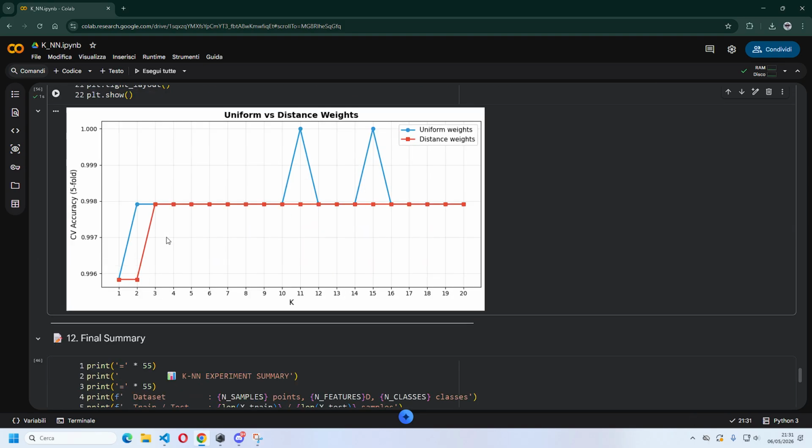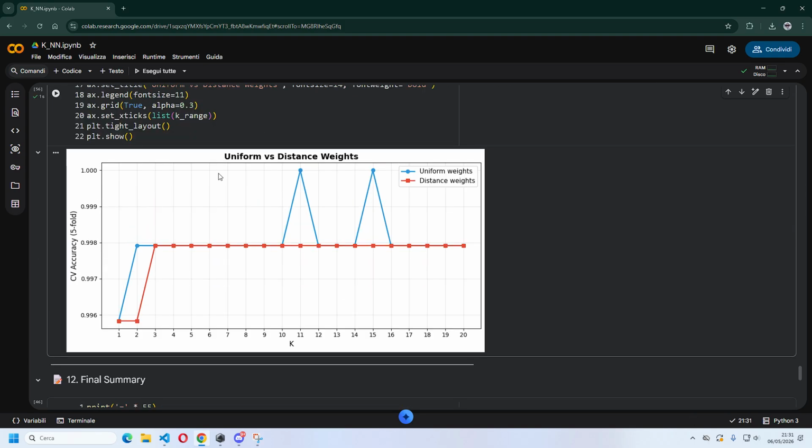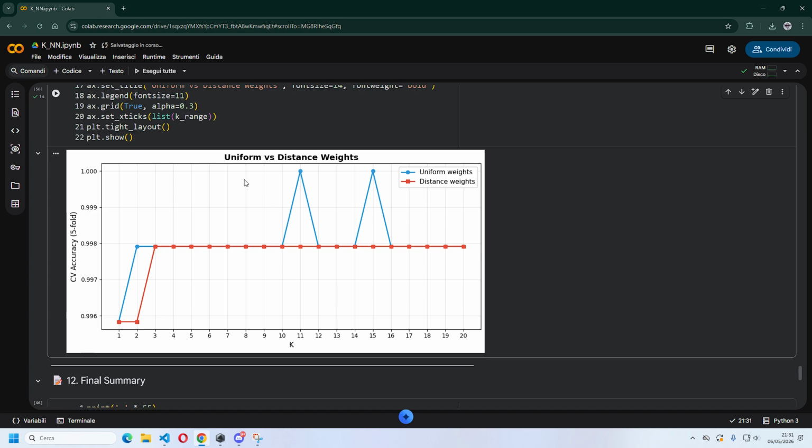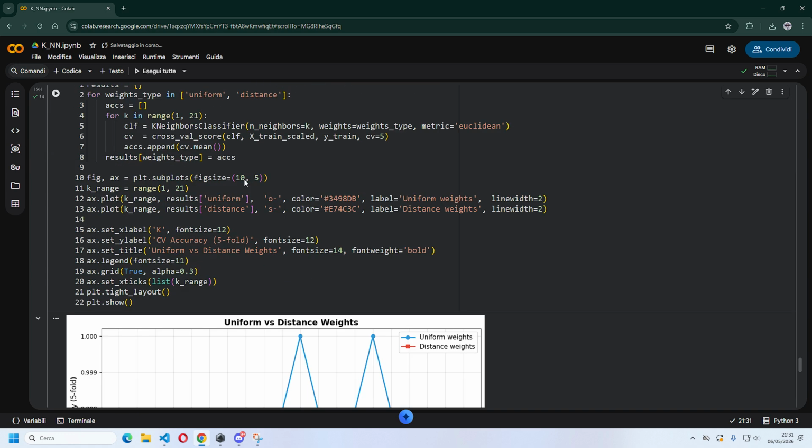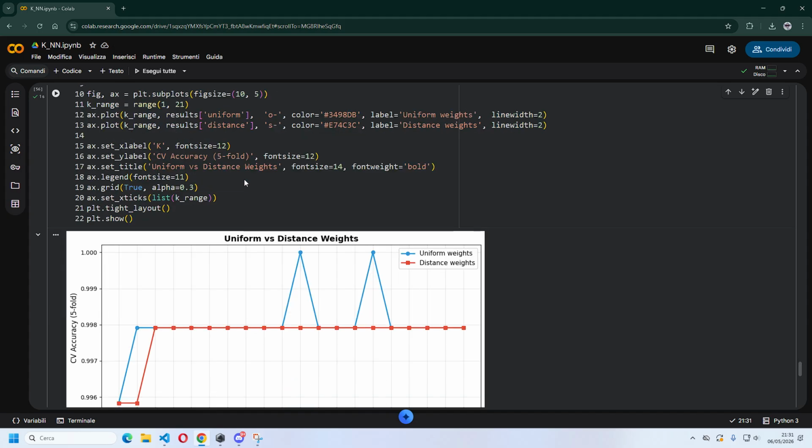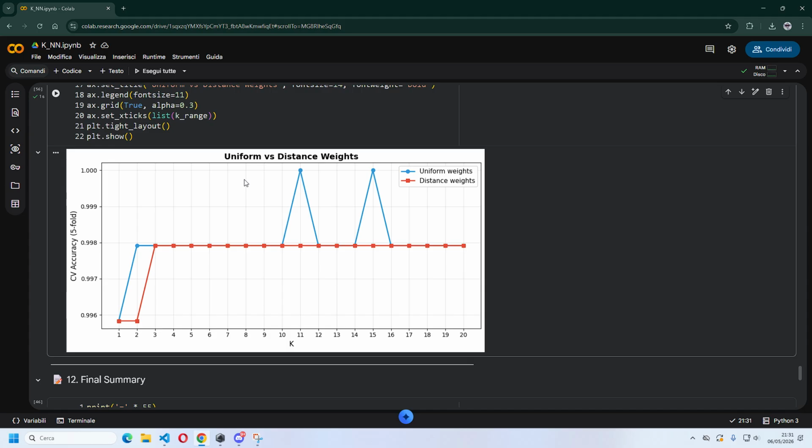Then uniform versus distance weights, because we can also weight the points by importance related to their distances.